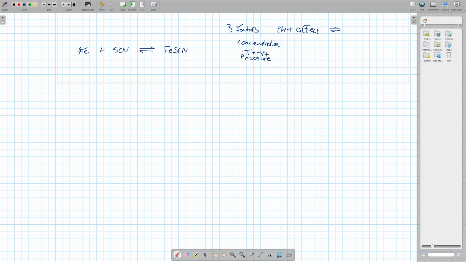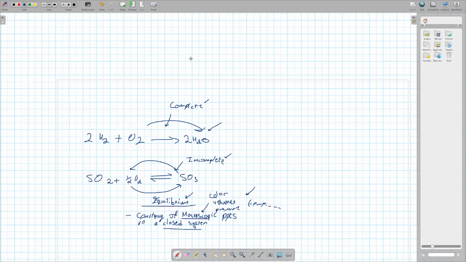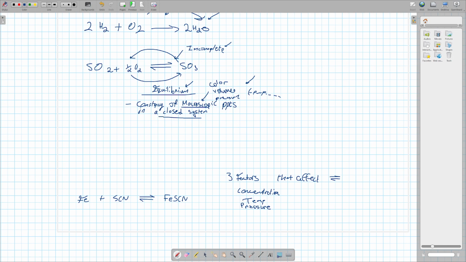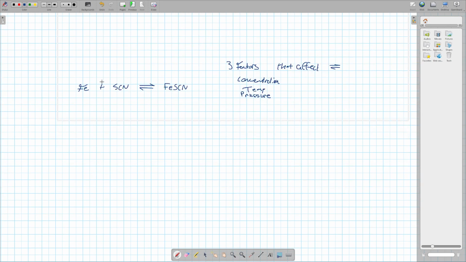So here's what you're going to do. What's the law? The law says that if equilibrium is subjected to a change, the system will work on counteracting that imposed change. For example, what are the things in equilibrium? It's constant macroscopic properties, right? Macroscopic properties are constant, like volume, pressure, and so on. So, isn't it true that if, for example, you decrease the volume of Fe, then there won't be equilibrium anymore, right?